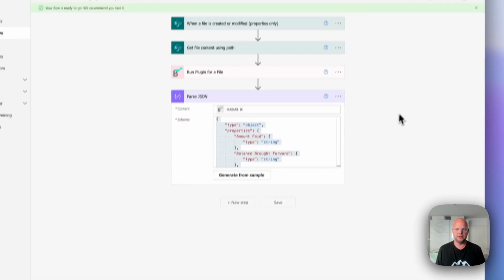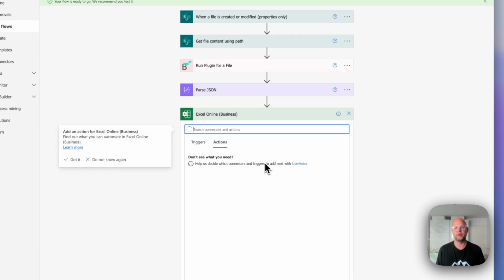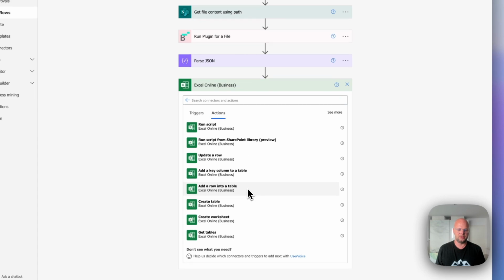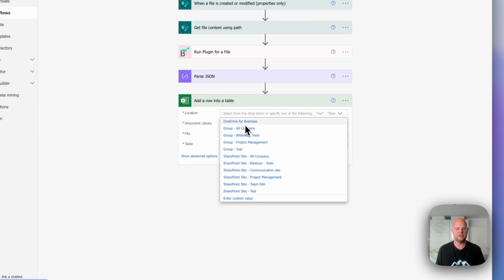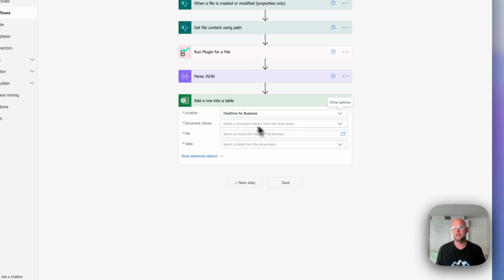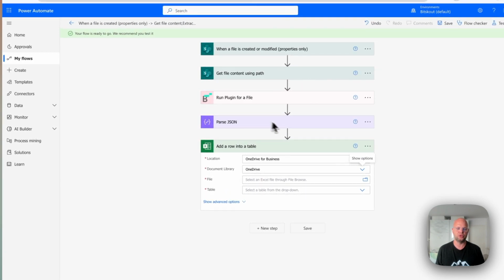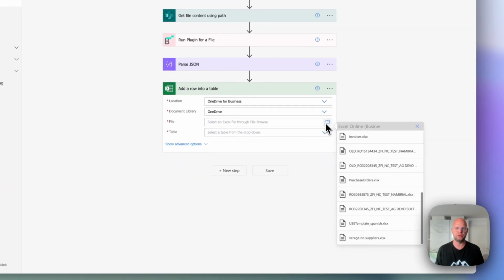Then in the next step, we can add our Excel where we can map this data in a very nice manner. Let's add a row to a table. So let's quickly select an Excel file for a test. In this step, you can select other tools, obviously. And depending, for example, as we extract the electricity bill, you can select a path. If it's electricity, go here. If it's gas, go here. That is possible with just Microsoft Power Automate.